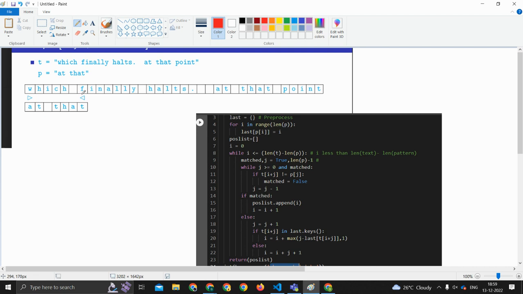At that instant, matched gets false, and we come out of the while loop without decrementing j. So what we do is skip that I by the length of the pattern, shifting it from after f, which is nothing but I plus j plus one actually.